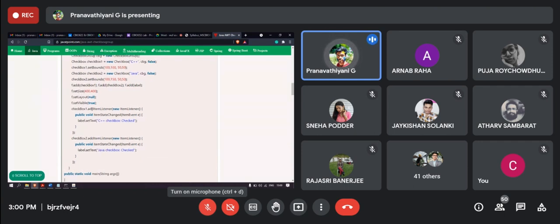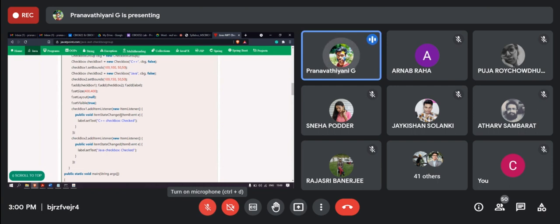Now we are adding one more thing for the first object, checkbox 1. Add item listener, then new item listener. We are creating a function or a constructor, you can say, for this class basically. And then what it should do is identify what changes the user is making, like whether the checkbox is ticked or unticked.